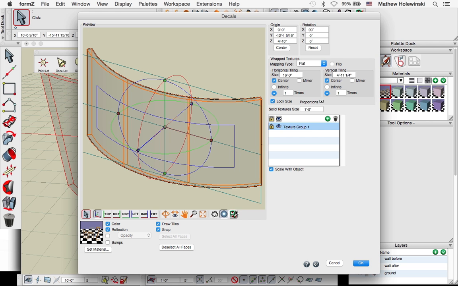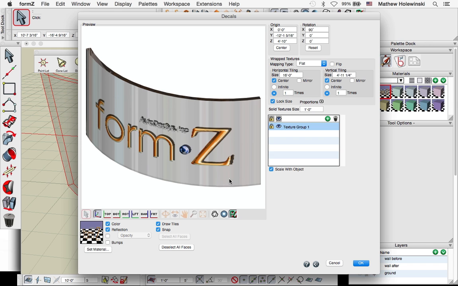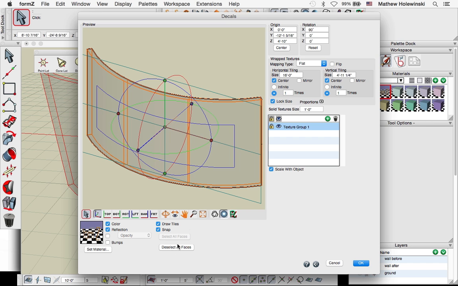Now, if I RenderZone render this, I'm going to do a preview here. If I click the RenderZone button here, this is giving a preview only, so it's going to be a lower quality version. I won't see the full quality until I get into the modeling window here. But also notice that it's being projected on the front and the back face of that object. I don't want to see it on the back face. I want to see it just on the front face only. So I go back to the shaded mode here. I can use this deselect all faces option and pick just the front face. So now this decal that we have will show up only on that front face.